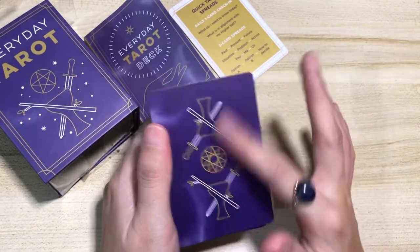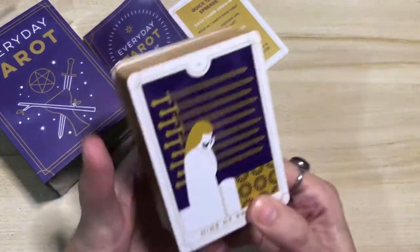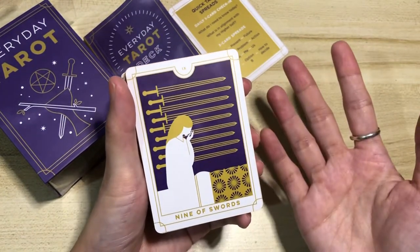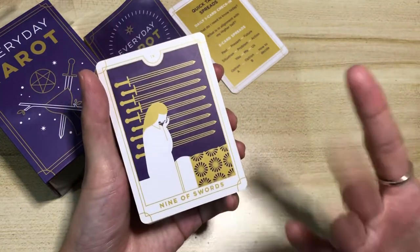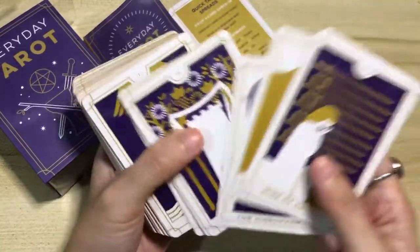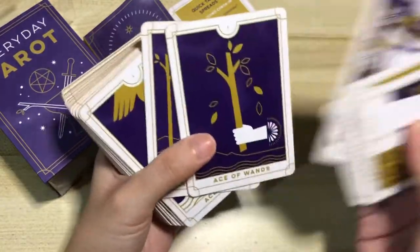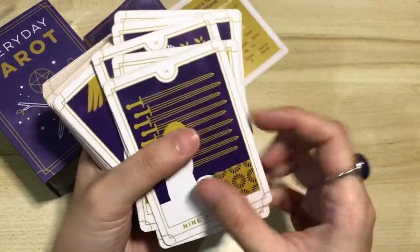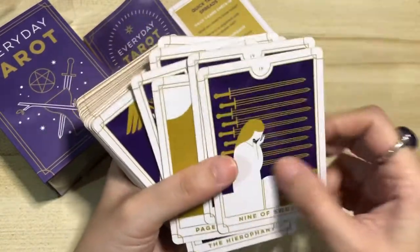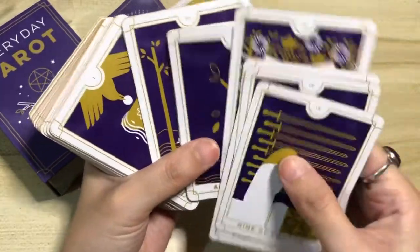Anyway, so this is the backing again, okay? Gilded, it's a really pretty color, and then onto the artwork. Now, initially, I thought I wouldn't like this one because it's just two colors, right? It's just gold and purple. And there's not a lot of depth to the images. You just see silhouettes in white. Okay, white is not a color, just want to put it out there. But like I said, I haven't really bonded with this deck, but I have used it maybe a couple of times, and it reads pretty good for me.